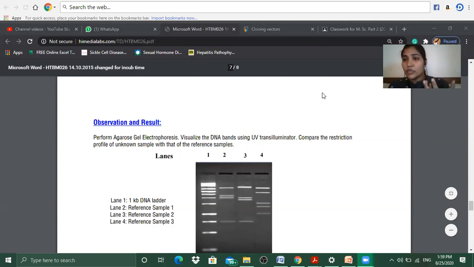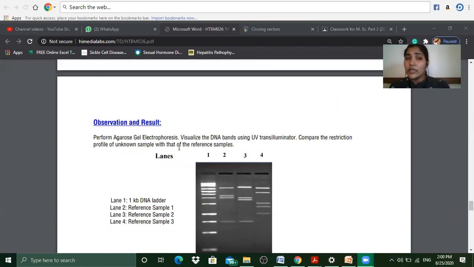If I have a wild type gene and 2 or 3 samples of DNA which I have collected from a few people who have some particular type of cancer or something like that, I can compare the DNA of those people with the wild type, the normal DNA. Then I can have a profile in front of me, and maybe I can take my research further from that point onwards. So you have to think logically and in an innovative way, so that you can come up with your own protocol.